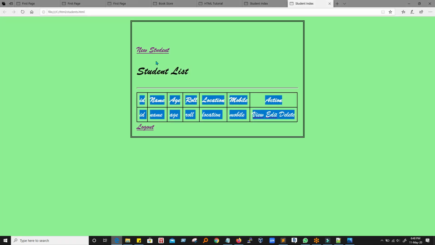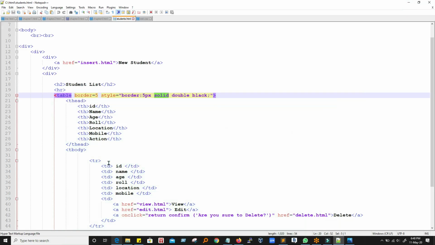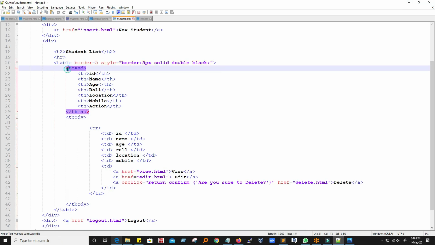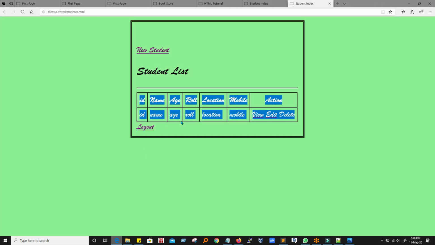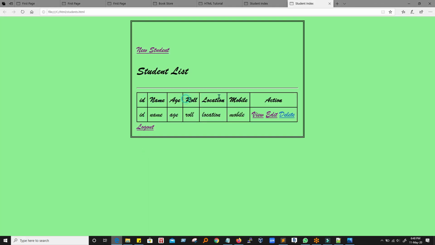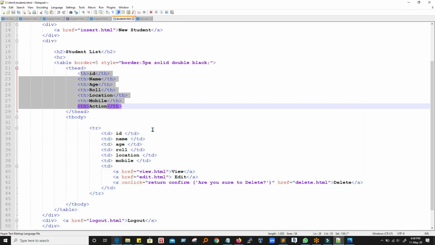So it is just using that kind of border for the table. And inside the table you have these kind of table headings. These are basically the columns. ID, name, and so on. So this is how you create a table over here.